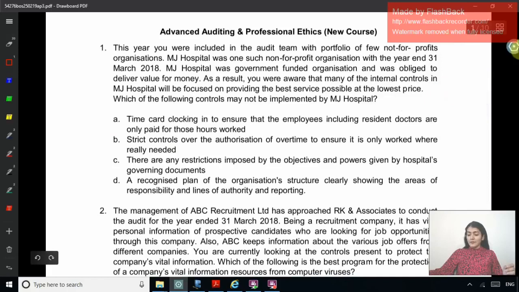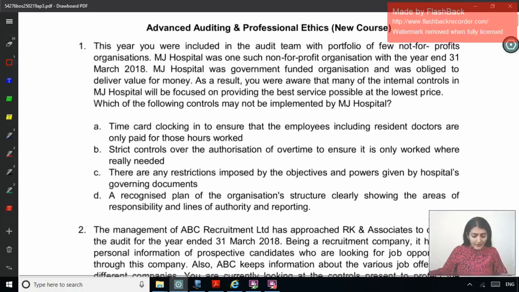This particular set of MCQs, you will see, is more of vouching and verification types. Like how will you check the valuation of an asset, or how will you check the occurrence of the revenue, or property, plant, equipment, or the trade receivables, trade payables. When you start looking at the MCQ, it reminds you, is this intermediate or is it final? But certainly it is for CA final. The style of the MCQ is more of vouching verification. Let's begin with the first one.